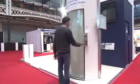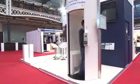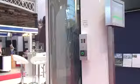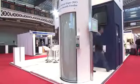The other clever thing about the device is if you want to be a little bit more surreptitious, you can actually set an alarm that shows somebody has a chemical on them, but actually let them through. And by doing that, obviously, you can then follow that person and see where they're going in the building and see whether you can actually find other people that may be accomplices in whatever they're taking part in.